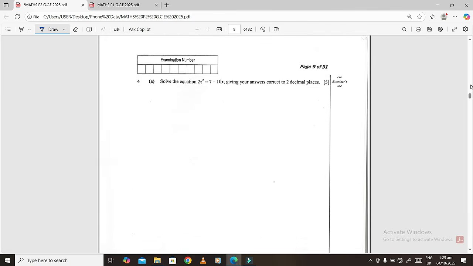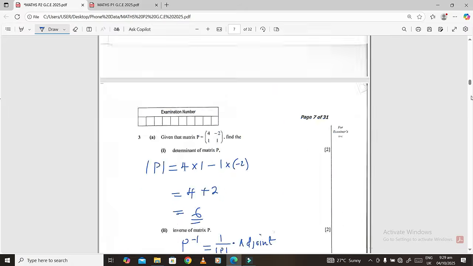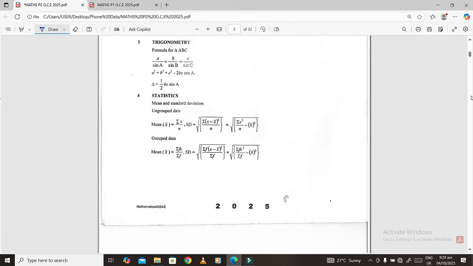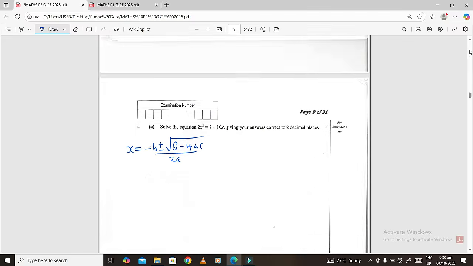The next question here, they've given us the quadratic equation. So this quadratic equation, we can solve it using two methods. So I'll show you both methods. I'll start with the quadratic formula and then we go to completing the square. So quadratic formula, this is how it looks. And in case you forget this formula, you are given. So let me show you where the formula is. It's right up here. It's the first formula here. So they're given to you on the first page, it's there.